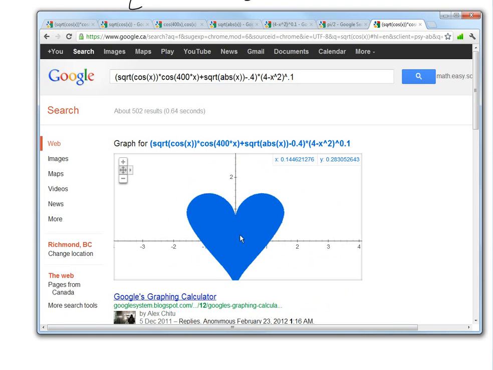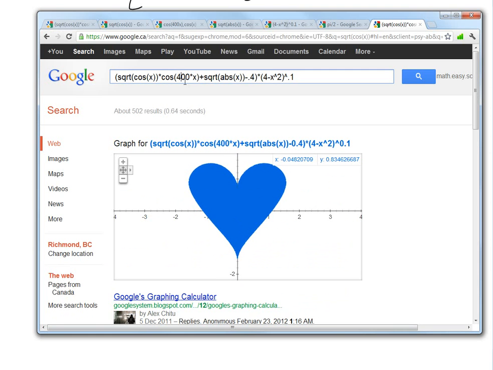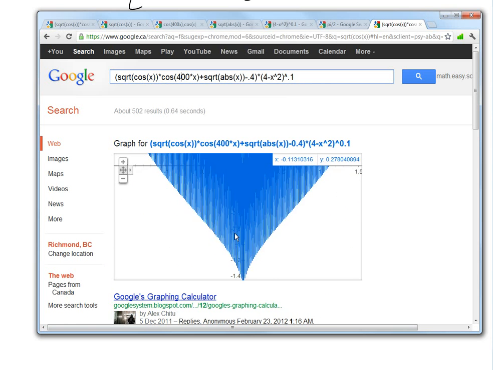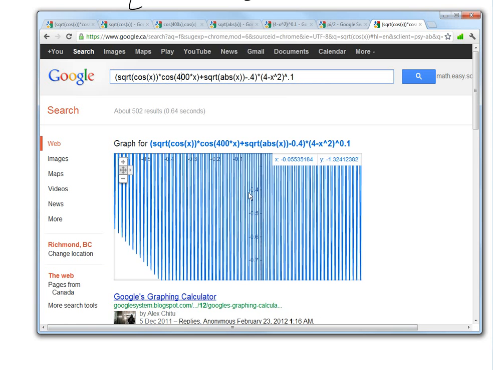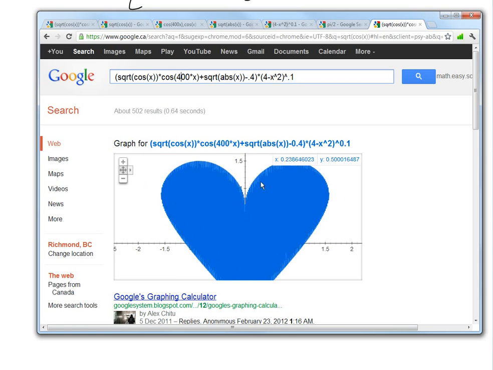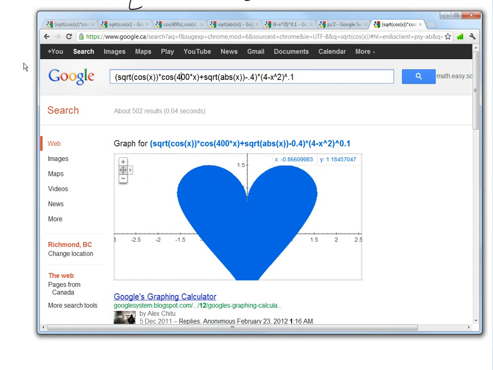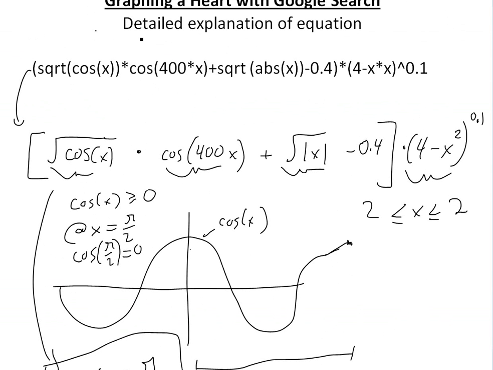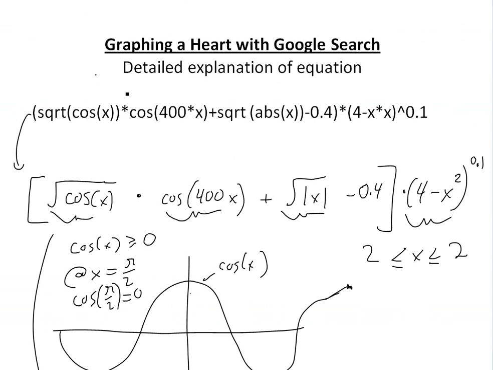So yeah, that's all for today. Hopefully you learned, and you could just play around with this one. You could zoom in, see how tiny it is. Look at this, it's pretty ridiculous. If you ever wanted to show someone something cool in Google, just graph this out and send it to them. You could also find this equation in the info below, and try it yourself. Well, that's all for today. Hopefully you learned, and stay tuned for another math easy solution.